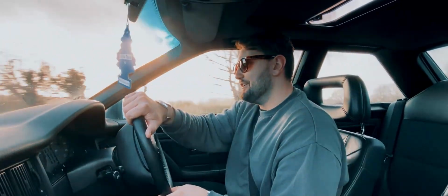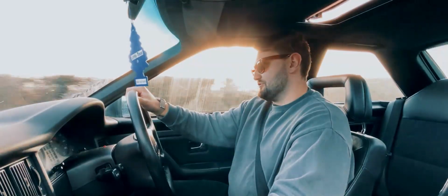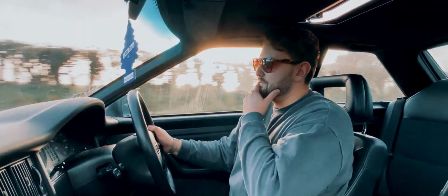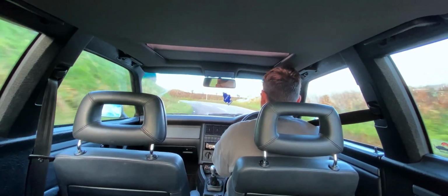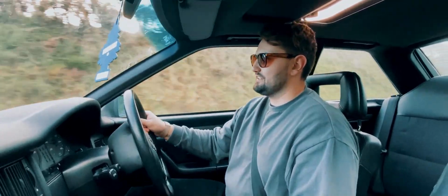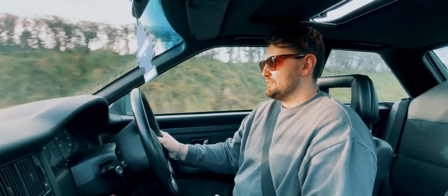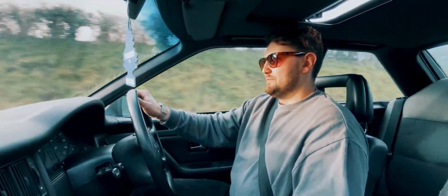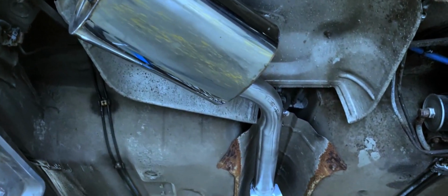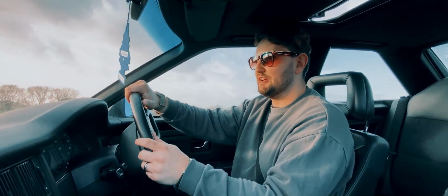So what's been happening then? Whilst I was getting the catalytic converter sorted, I also got the guys to have a look at the central exhaust resonator, which was quite badly corroded. It was quite rusty, and they said, whilst we do this, you may as well just have that replaced. So I said, yeah, fine, okay. At which point they put a sports silencer on it. So it's now got a PowerFlow sports middle box, as well as straight through, no rear muffler.